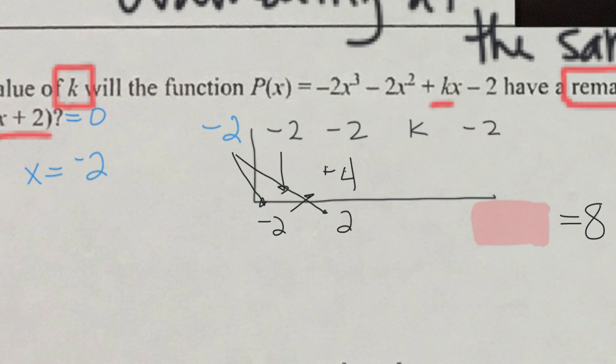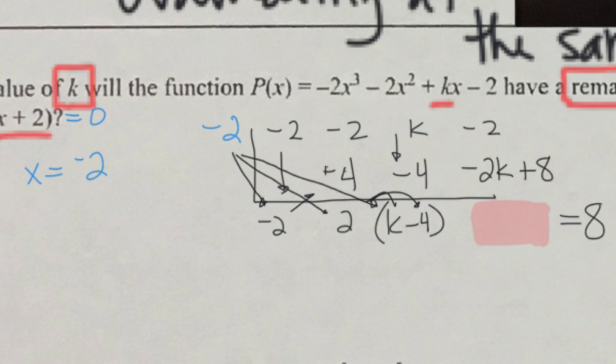Multiply by -2, and I get -4. Right, and now I add. K plus -4 is an equation, k minus 4. So here we have begun our equation, right? We're adding. You can't add a letter and a number, so you write them down as an expression. And now we multiply it by -2. That means I have to distribute. So -2 times k is -2k. -2 times -4 is +8.